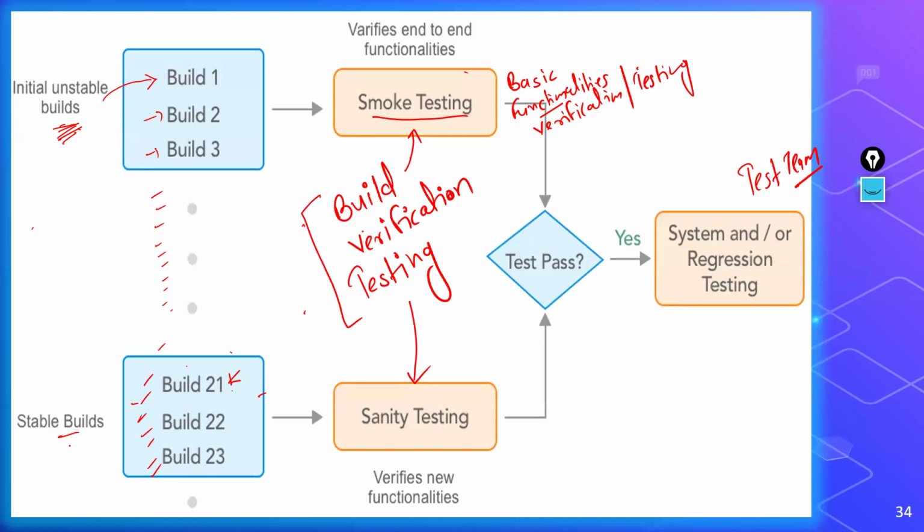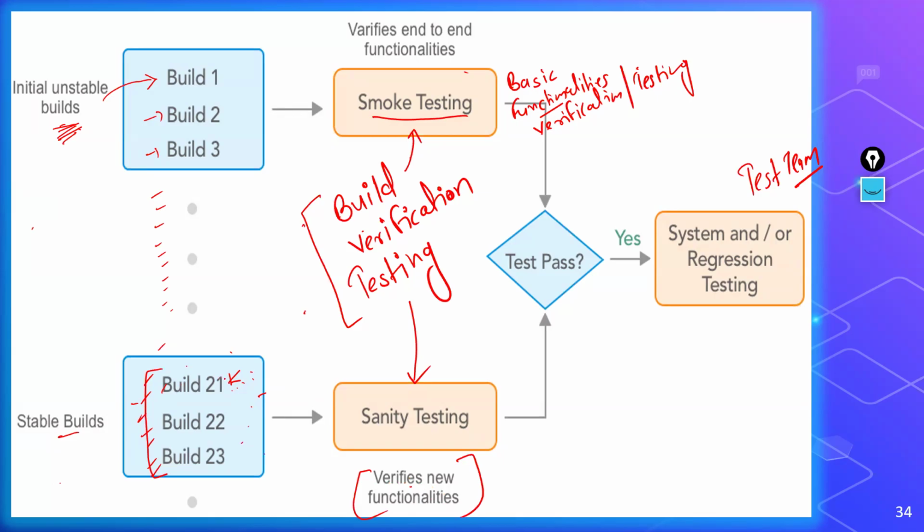But now when the builds are stable, we will check for something else, like whether the new functionalities which they are promising are available there or not.